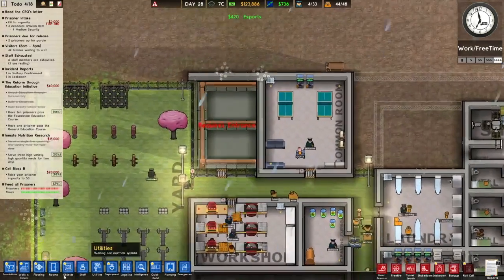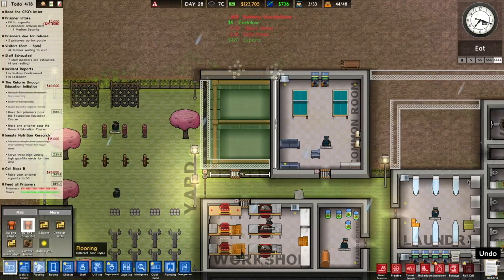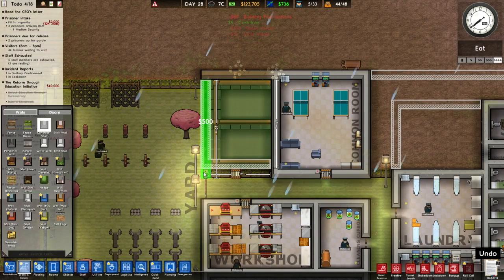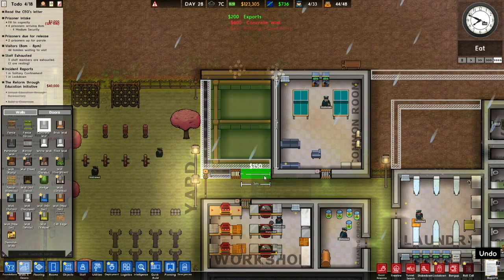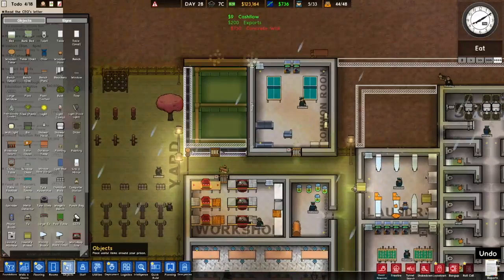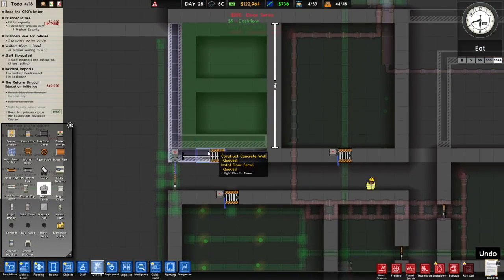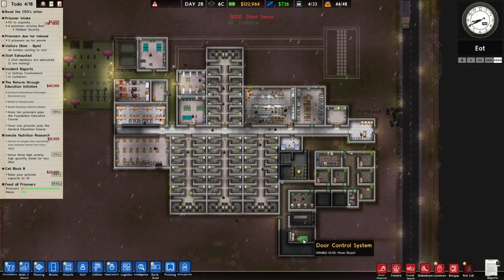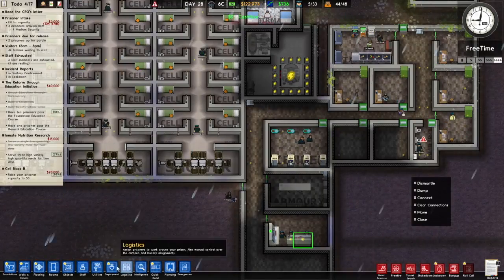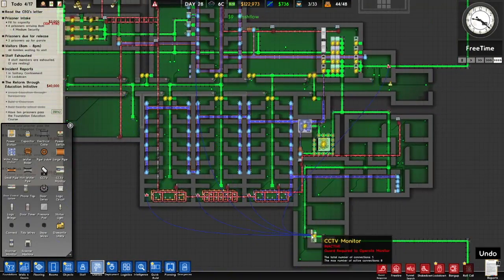Cool, that all looks good. The entrance is there. Now we're just going to put that there. We want a concrete wall coming down here. That's what we want. Get that sorted, and then put a door server in here. Now this is getting to the point where there's going to start to be limited. How many door servers do we have attached to this one? We have 17, so 18 is probably the max I want to put.